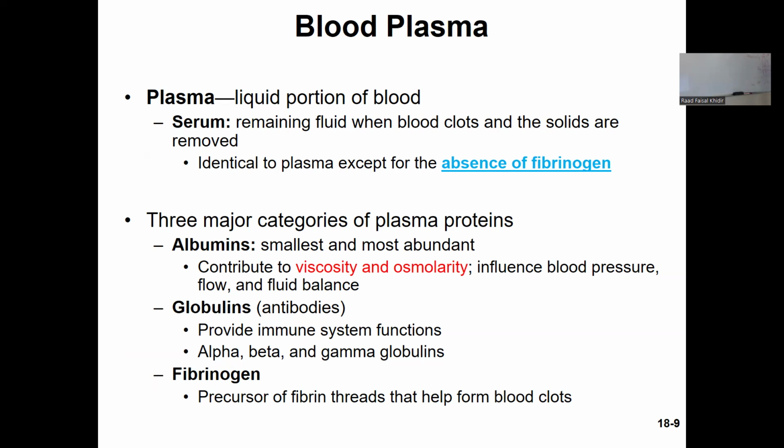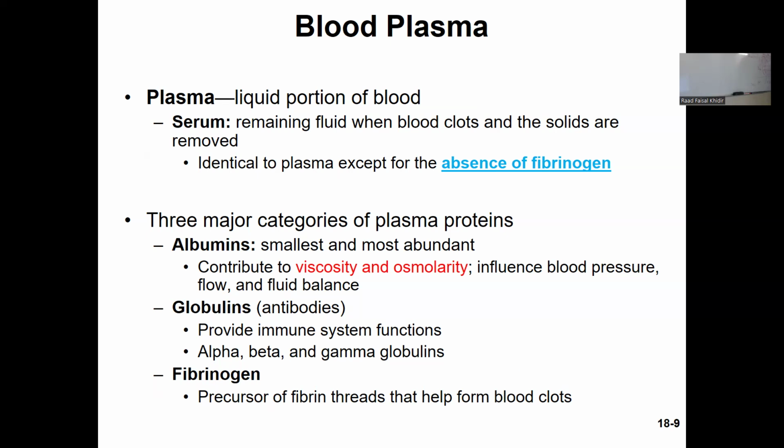When you have a hemorrhage, when you have a gunshot wound, when you have a stab wound, God forbid, what happens is your blood naturally thickens up to prevent its loss. With the clotting factor, it gets clotted like honey. Your blood becomes so thick like honey. And that's to prevent its loss. So what is serum? Serum is the remaining fluid when you just remove all the blood clotting substances.